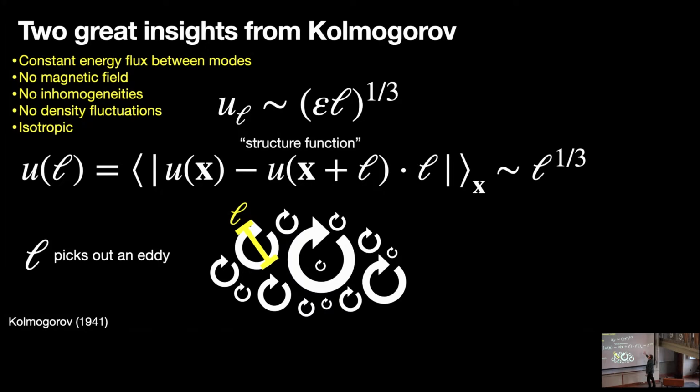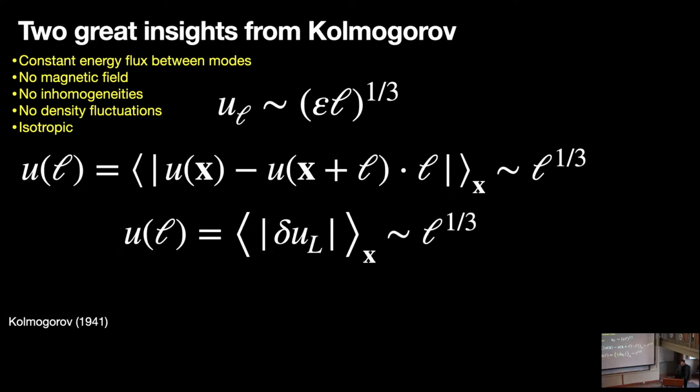And this is really what we mean when we talk about these u as a function of L relations. We actually mean this structure function computed on L, and it goes like L^(1/3) for the first order structure function. So you can raise this to any power here, and Kolmogorov has a prediction of every power of this structure function. That's what I was trying to say. Kolmogorov made more than a prediction than just the power spectrum itself.